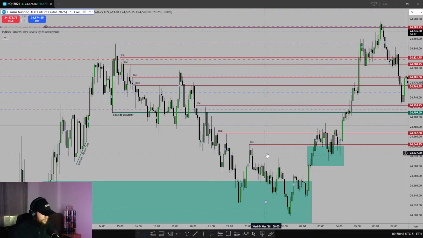We have then midnight opening price, another scanning point. So every single start of the session, or start of a macro, or start of whatever you'd use as a time window, you want to scan the market. Scanning for liquidities, scanning for imbalances, scanning for structure in general, and then using the previous sessions as information. And we did that here, for example: the Asia session did trade lower. Then a new scan on the midnight candle.